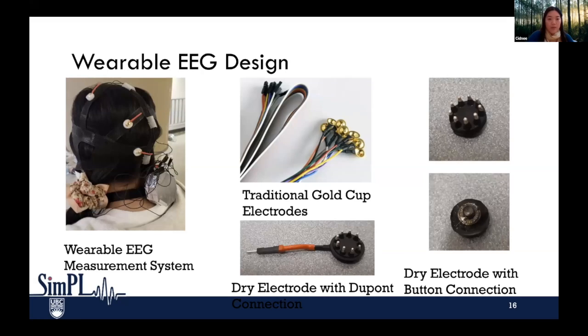And so the high-level view of this project is the development of a wearable system that can mitigate motion artifacts and provide high signal quality for research on brain activity in real-world scenarios. This will allow subjects to be monitored while in motion and in the comfort of their own homes, since there's a higher likelihood that abnormalities in EEG will be detected. As well, with continuous monitoring, it will be easier to view the progression of the disorder being monitored.